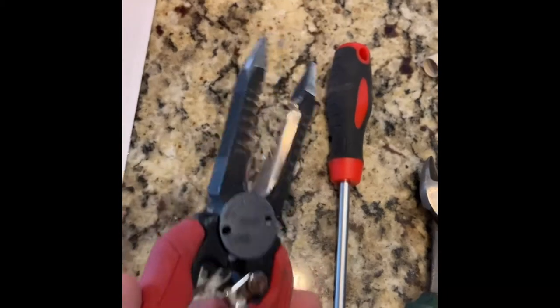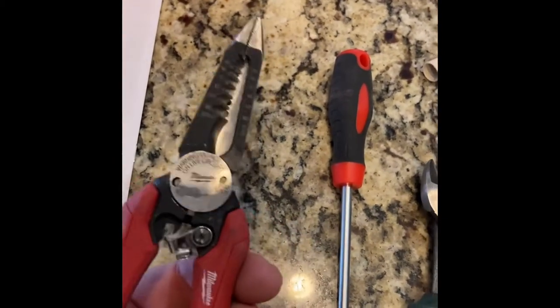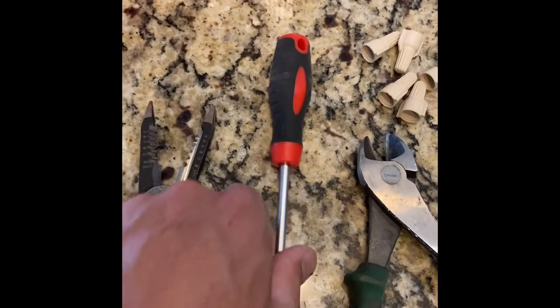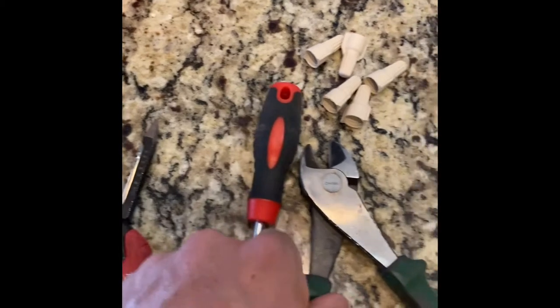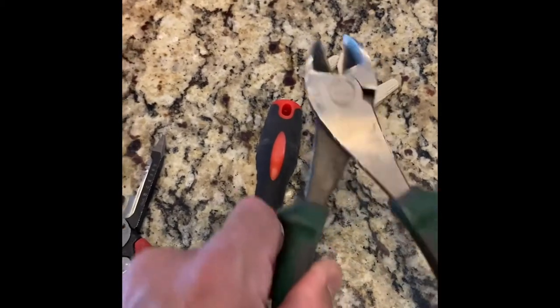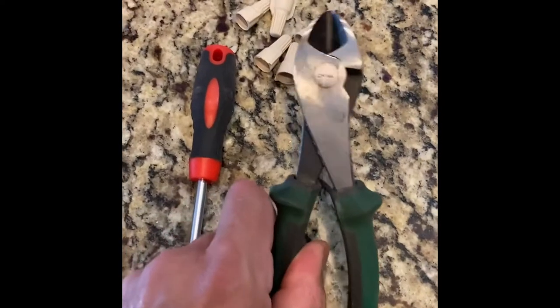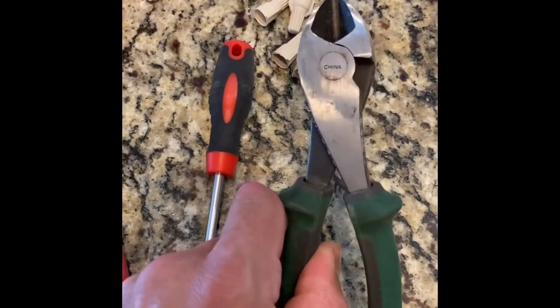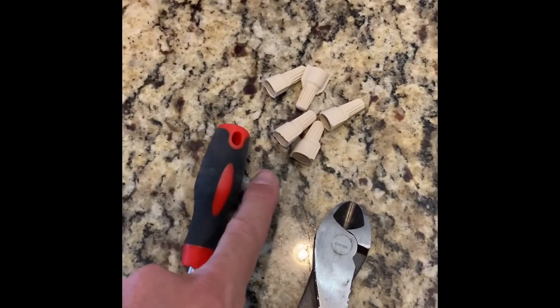These are pretty nice ones. They're about, I don't know, 25, 30 bucks maybe. I'm not sure. Can't remember how much I paid for them. You'll need a smaller Phillips screwdriver, and you'll need something to cut off wires from the ballast, because you'll be abandoning the ballast. So you need a good set of, I think they call these angle cutters. And then you'll need some wire nuts.